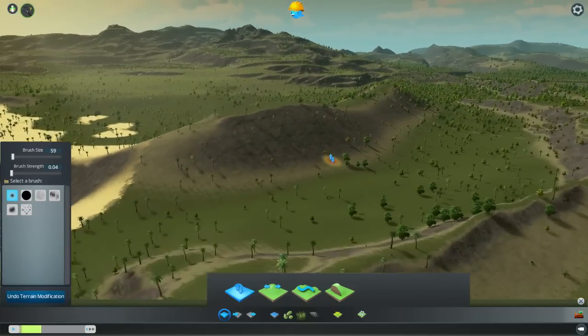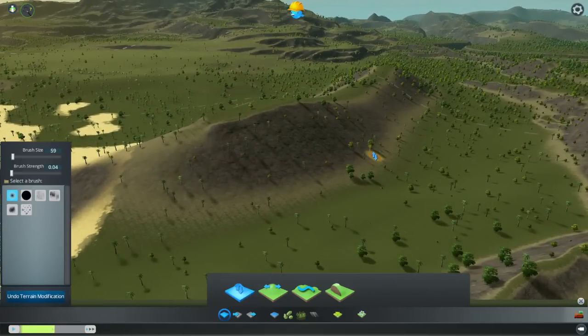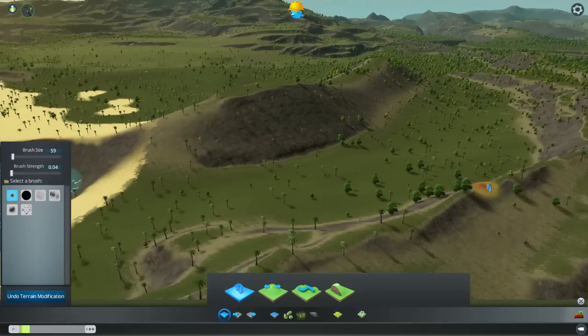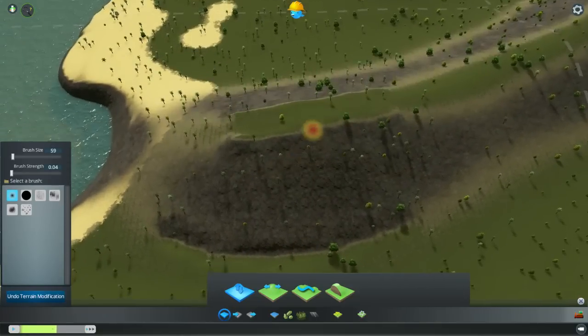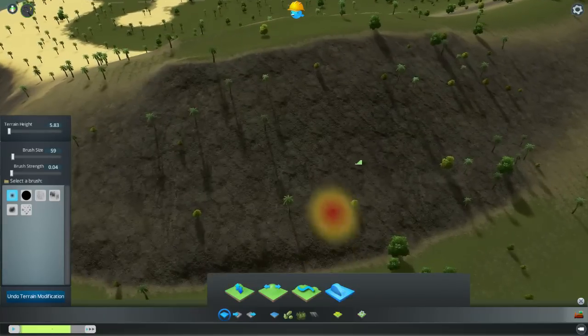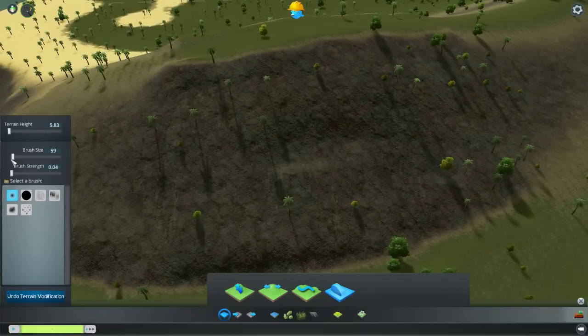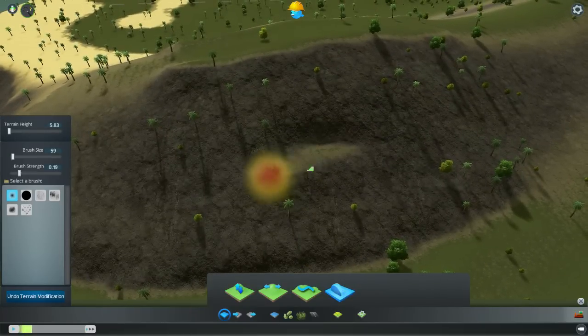You can do the same thing on here. You can lower it with the right mouse button, right? And it's going to make it crisp, right? Looks so much better by just adjusting that. Then you can also use this tool, of course, the slope tool. You're going to need more strength always on this one, right?